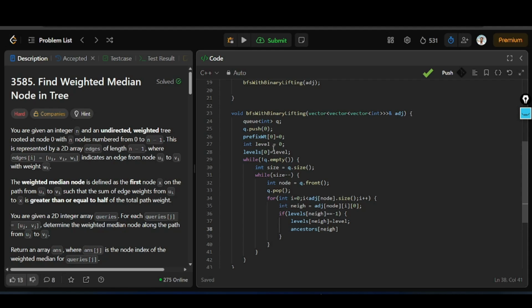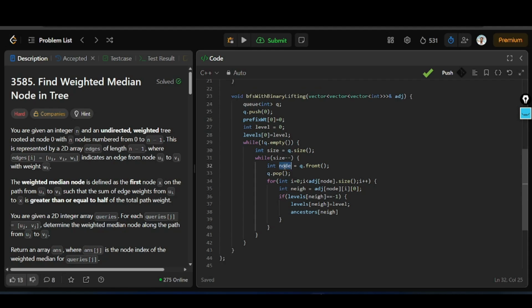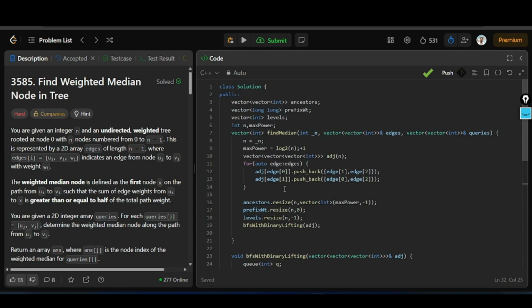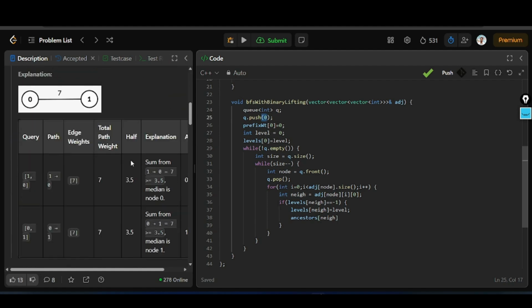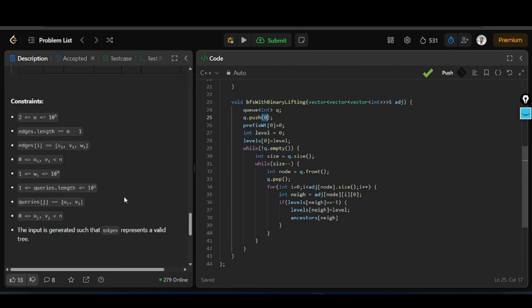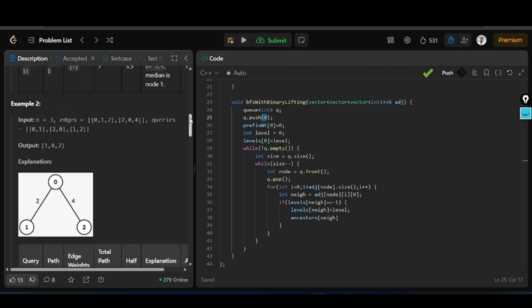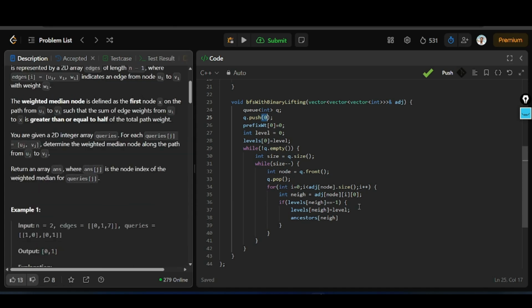Which in our case is going to be the node itself, because the parent of this particular neighbor is the node, correct? That's why we created the adjacency list, so that we know which guy is the parent of which, right? Because we are starting at 0. This is an undirected edge, I understand, but we are given a valid tree which is rooted at 0. That's why we know this guy is the parent of this particular neighbor. So the 0th ancestor is going to be the node itself.